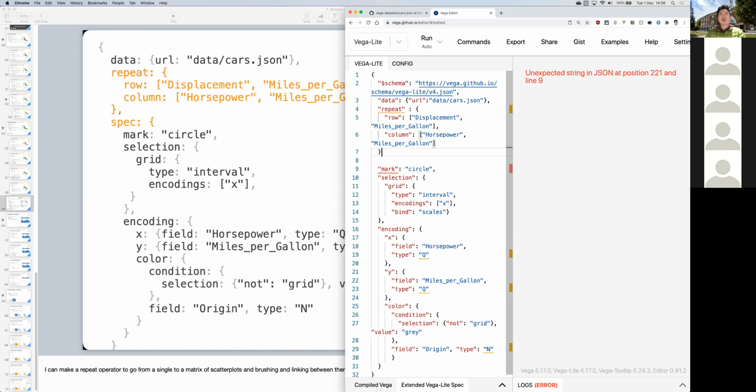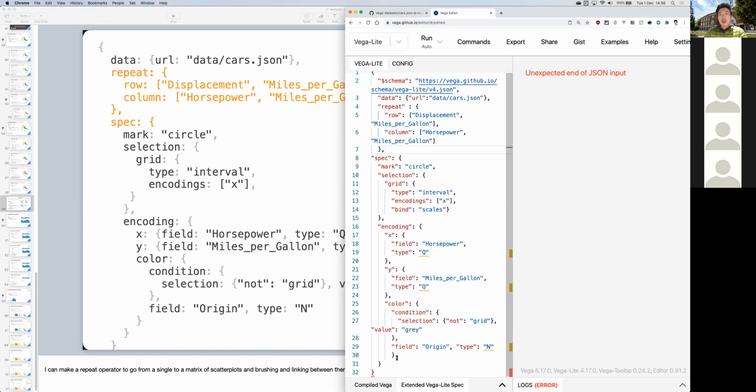Because now we use repeat, we have to use spec. I just need one bracket. This first has to have a comma, spec, and all the way to the very end.